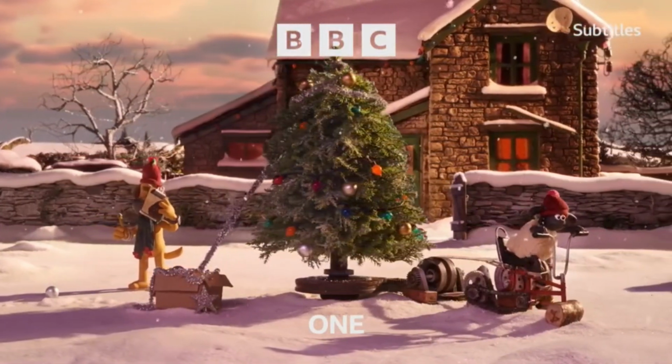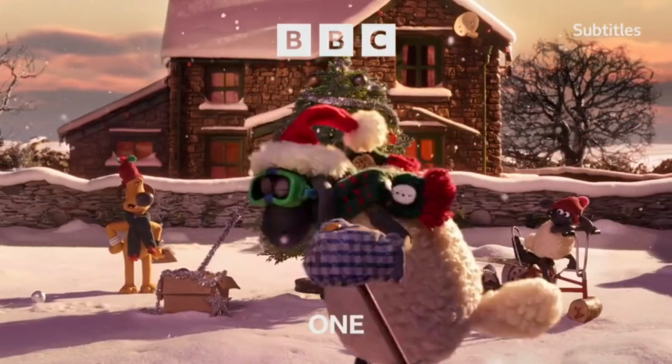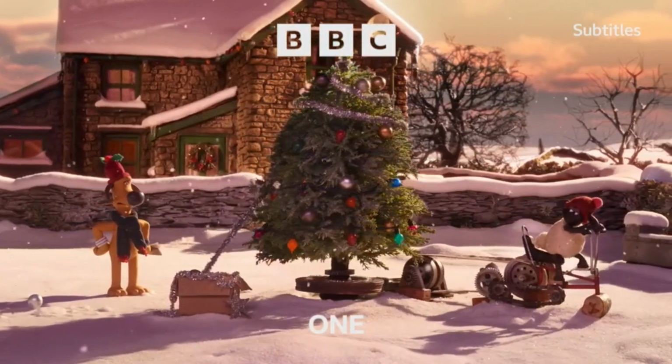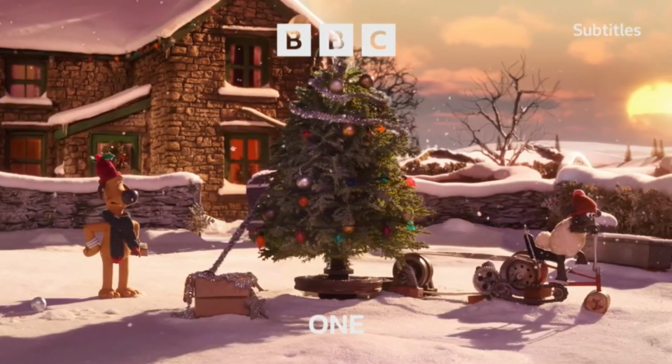The slapstick potential of the fall and the aftermath could have been quite humorous, but it's a small nitpick. The little moment near the end where Timmy pauses on the bike to let out a sigh before carrying on is both funny and also makes you feel a little sorry for him. Like, why have you got him doing the hard manual labour? He's only a little un.